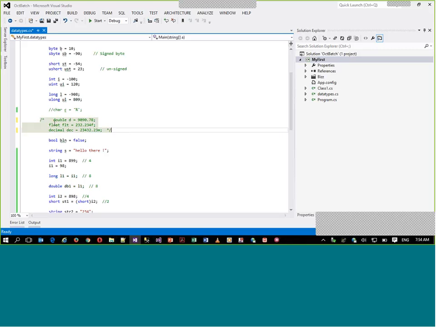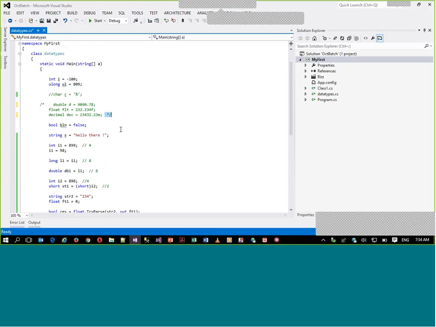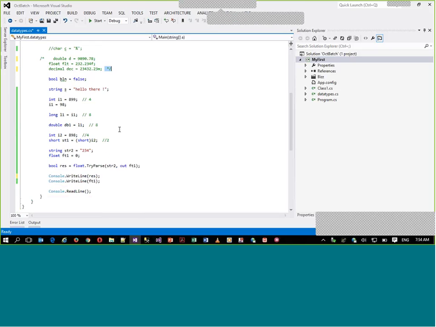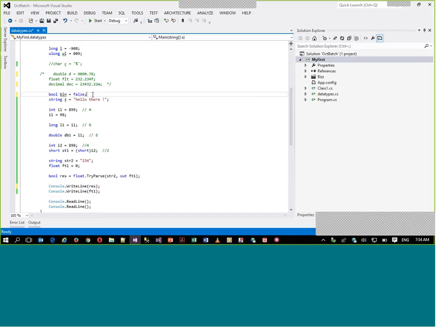Either you can go ahead with slash star and star slash, or I can also use a quick shortcut method. Let's say I want to comment these lines. I have a shortcut, Control K C. The shortcut is the same: Control K C and Control K U. Control K C will comment and Control K U will uncomment.